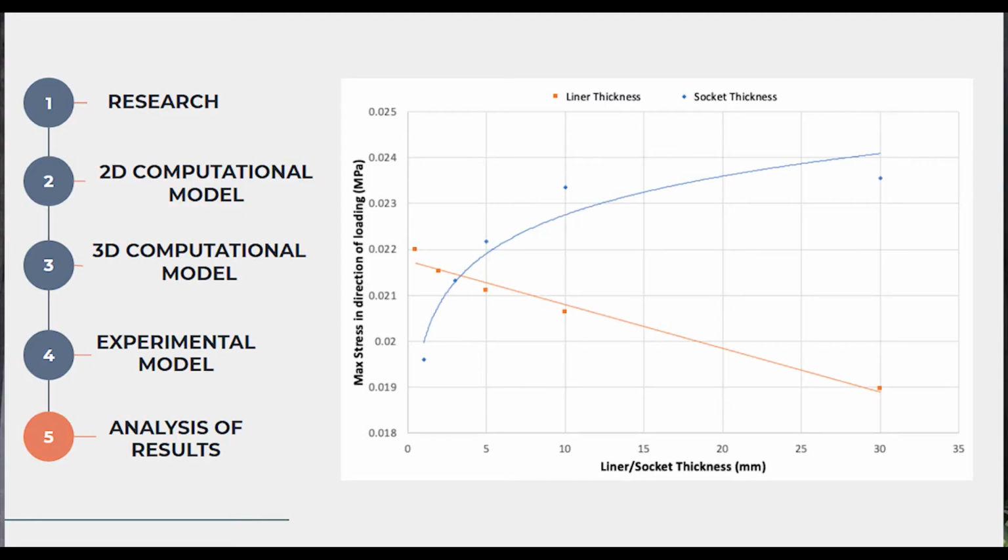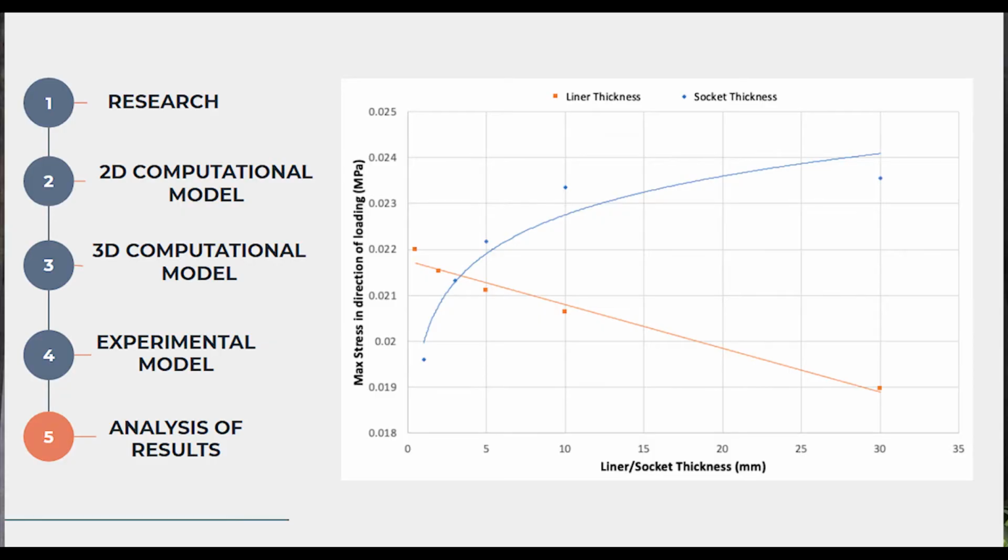Obviously, in the design process, you can only vary the properties of the liner and the socket. However, we also knew that the limb tissue would vary from patient to patient. We narrowed down this investigation to focusing on the prosthetic components and the adipose layer. Varying the liner thickness shows a near-linear relationship. With increasing thickness comes a reduction in peak stress. Although, in saying this, practical limitations limit the thickness that a liner can be.